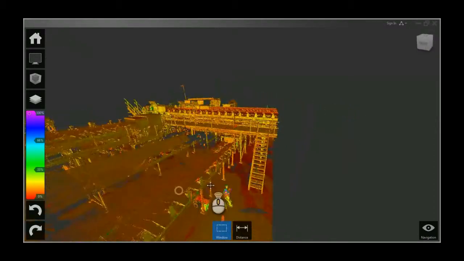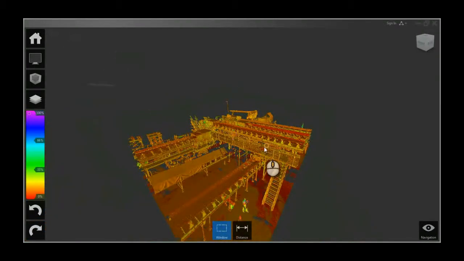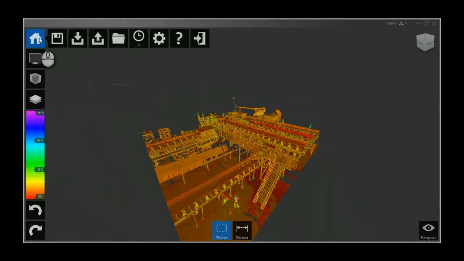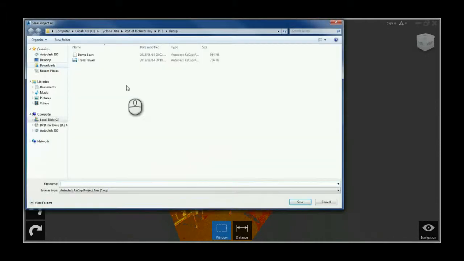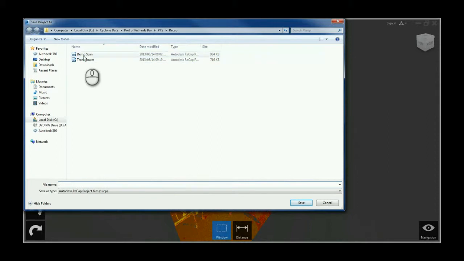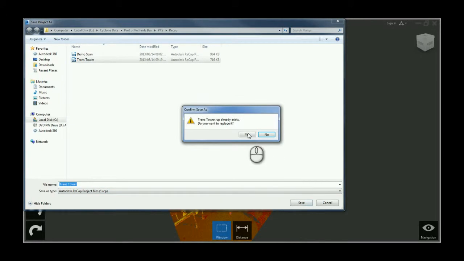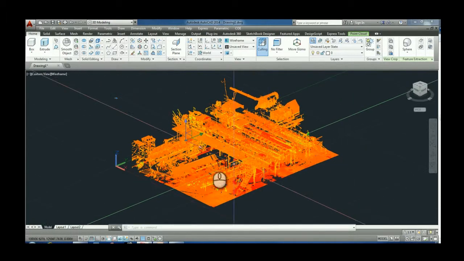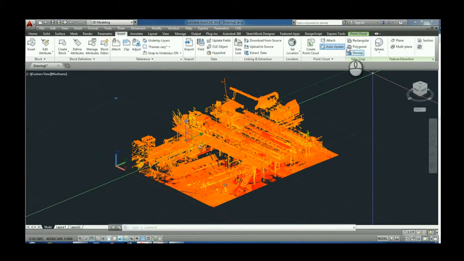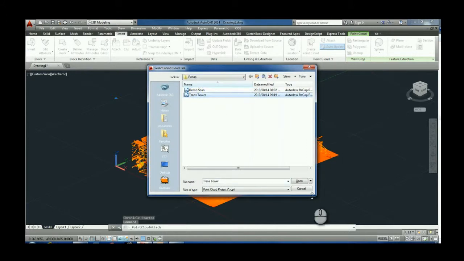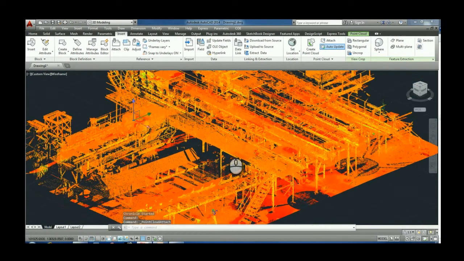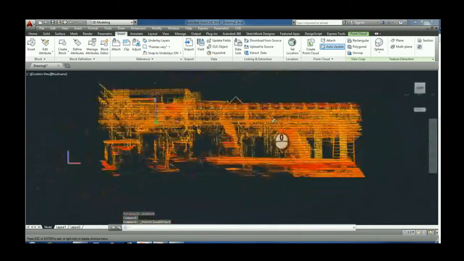So now we've got our point cloud and we want to take it into AutoCAD. Because this has already been indexed into an RCS file, we can go and say save as, and then we'll get RCP. Select this, and then you'll see here it says RCP file. So let's save, and then we close this, open up AutoCAD, and then we can go insert, attach, and select trans tower. So okay, and this is what you will get. It'll pop in place just like this. No hassles, no issues, nothing.